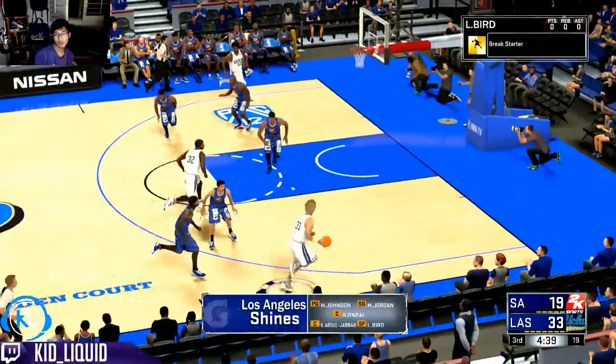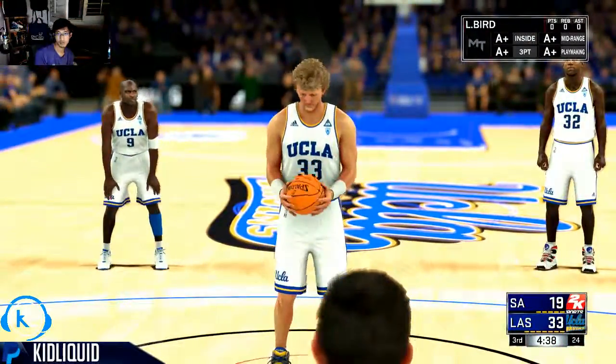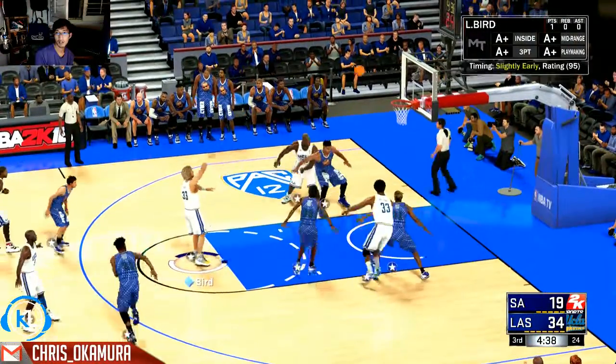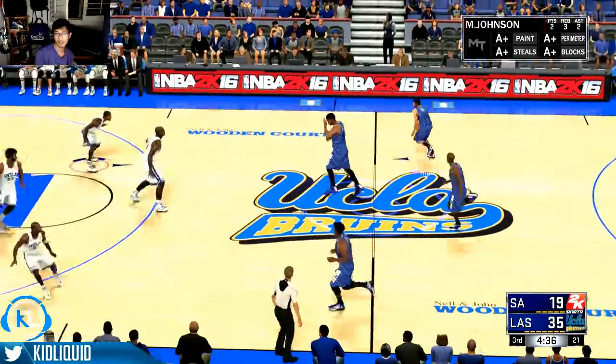Bird is out there with Abdul-Jabbar. Then it's Magic Johnson. Then it's Jordan. And it's O'Neal in at the 5. So that's who Greg Popovich starts the second half with. For Los Angeles, they have gone 6 of 9 at the line. Bird hits them both. San Antonio trails by 16.